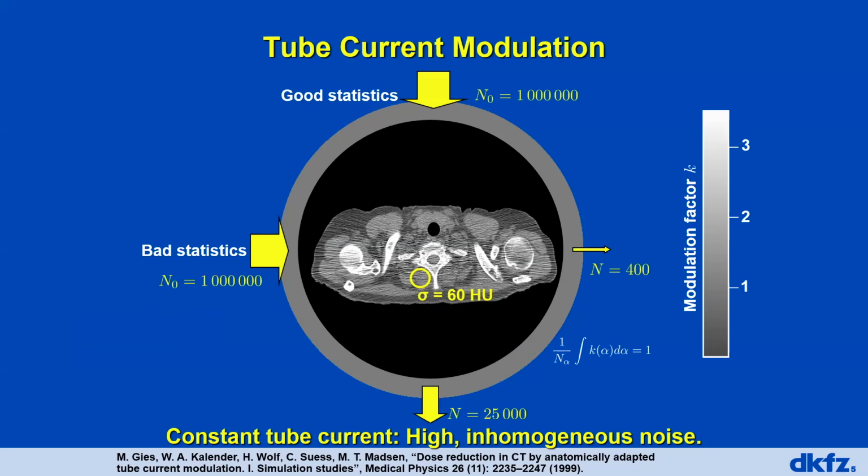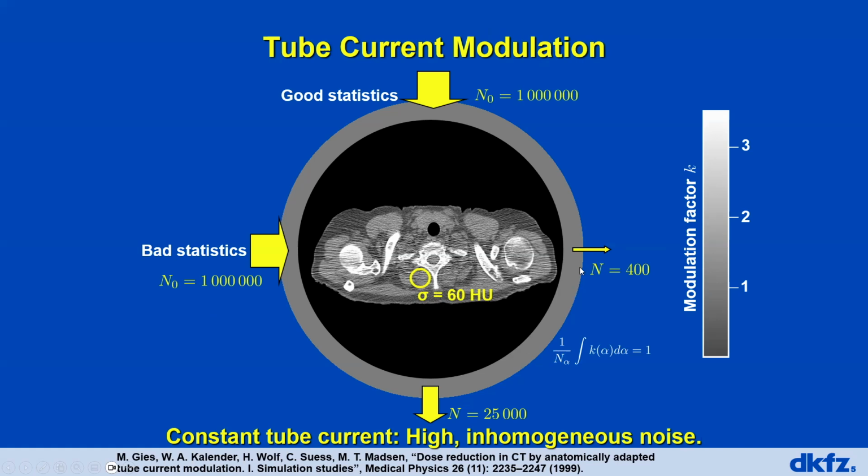And if we assume that our X-ray source emits a very constant tube current, so basically the same number of photons from every angular position, then we find that depending on the view angle, only a very limited number of photons reaches the detector. So in this case, if we irradiate our patient from the left-hand side, the detector on the right-hand side will only measure a very low number of photons. While if we irradiate the patient from the front, the detector in the back will measure a lot more photons compared to the side.